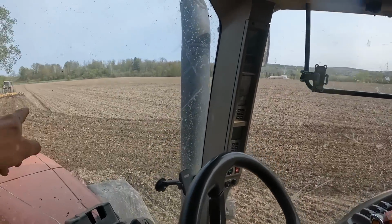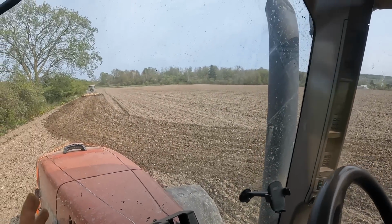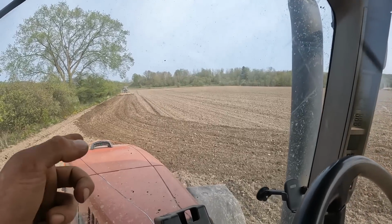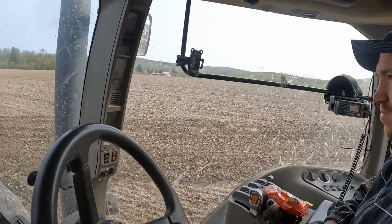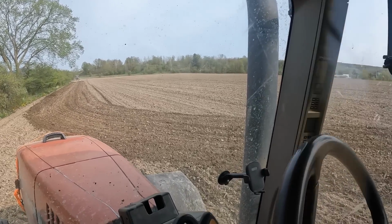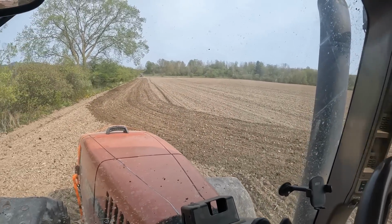The problem we're having is on those dips, it was just too much dirt, and it was plugging up in front of the discs. We don't need that, so we'll have her just go right in front of us and perfectly level the field. It was done before with the grubbers and it looked good, but it was just too many little balls, so we had Philip go through the Harrows one more time, and it made the dips. So with the planter, it would have worked just fine. That could have powered through it, but with the drill, it's a little bit different. It is a learning curve, and it didn't work.